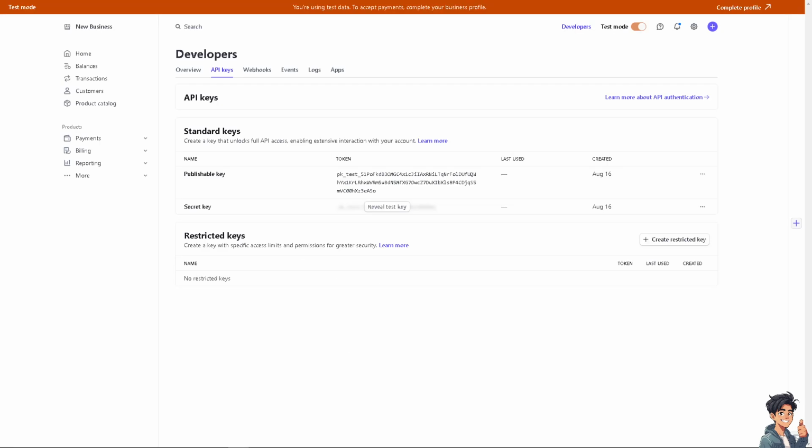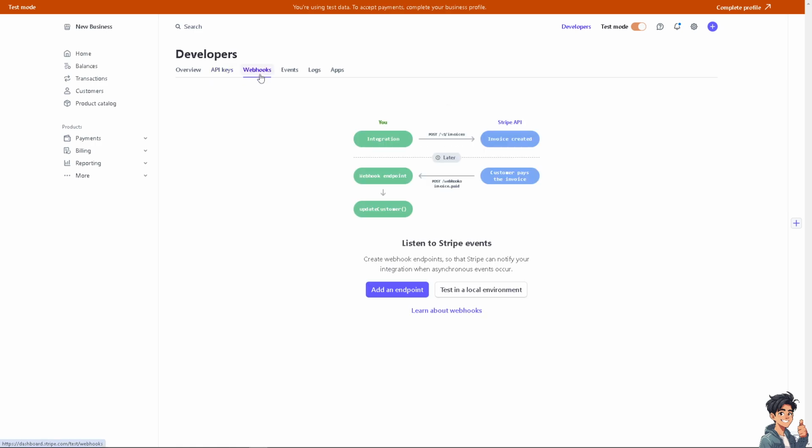Now again, for more advanced users, Stripe provides APIs, keys, and webhooks that allow for custom integrations and automation based on payment events. All right, because Stripe's infrastructure is designed to handle high transaction volumes and scale with their business, whether you're a startup or a large enterprise, Stripe can grow with your needs. Because as your business evolves, Stripe offers various features such as payment links, in-person payments, and advanced analytics to meet different requirements.